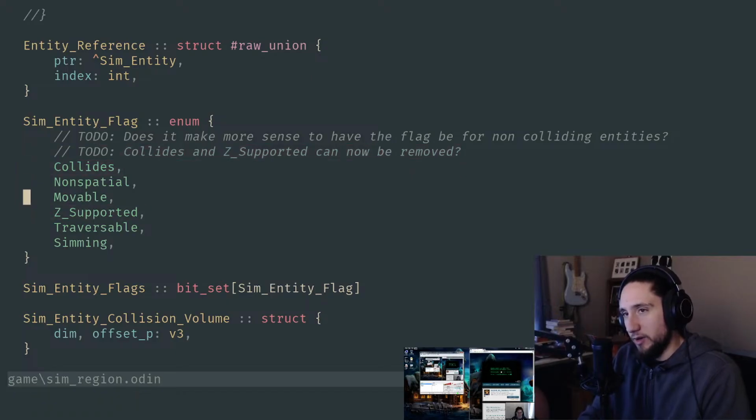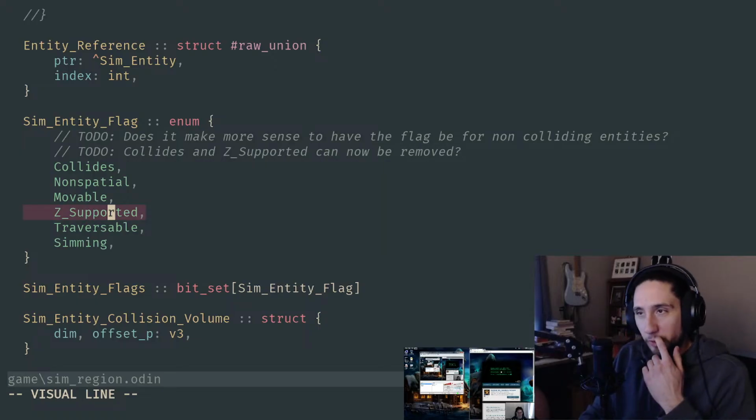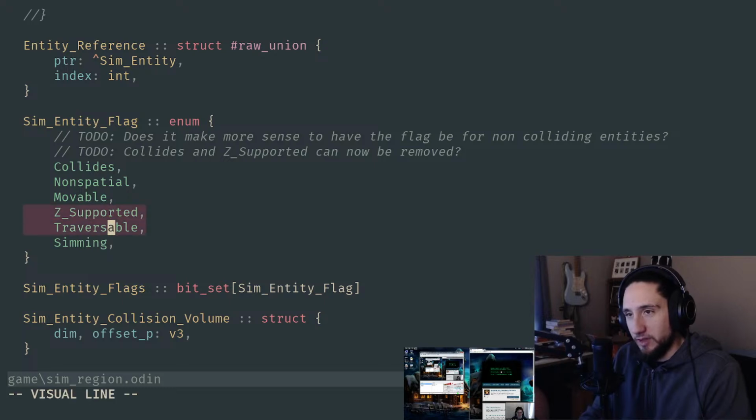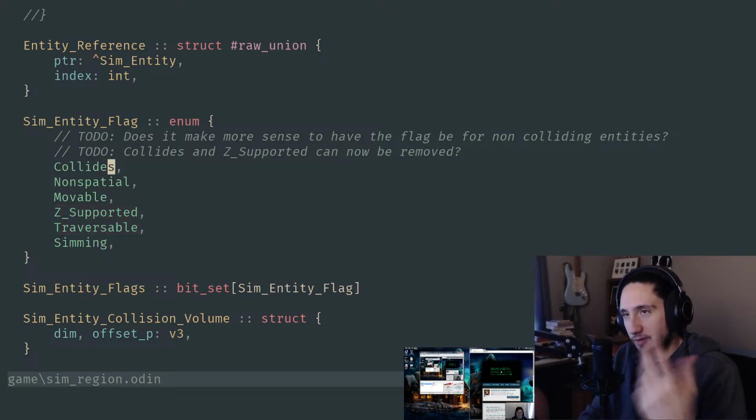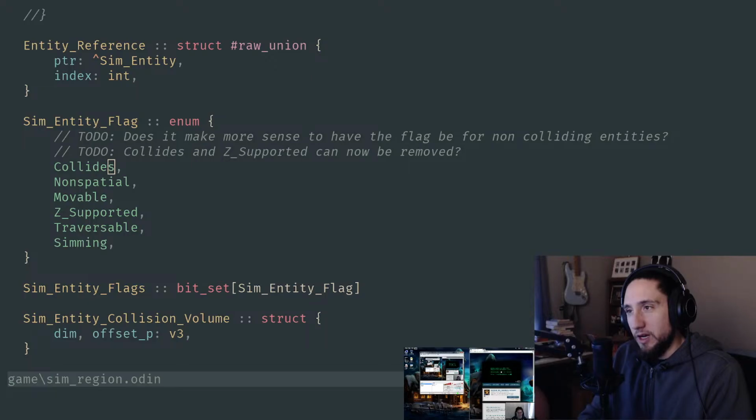It's just you have all these different understandings of what a moving entity does, how it behaves when it moves. Does it collide? Is it movable at all? Is it Z supported? Is it traversable? And these things kind of overlap, and it's just an evolution of how things have gone.